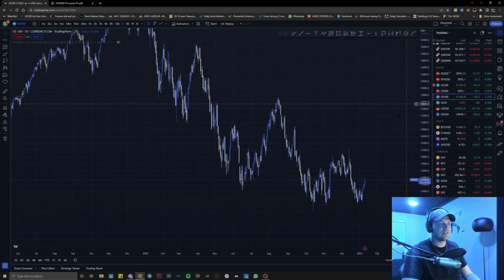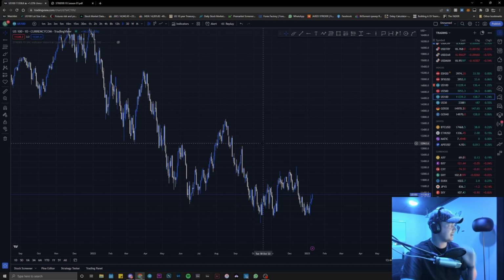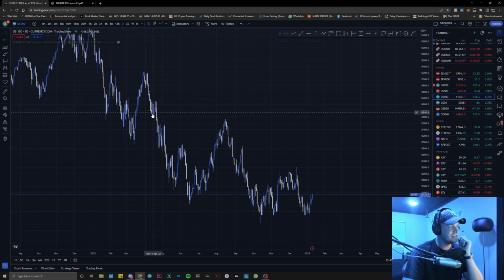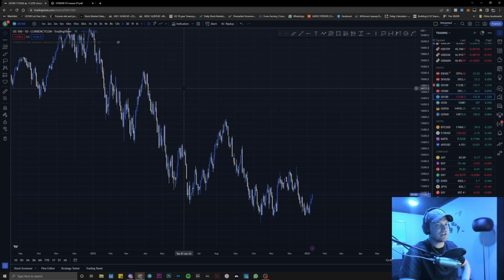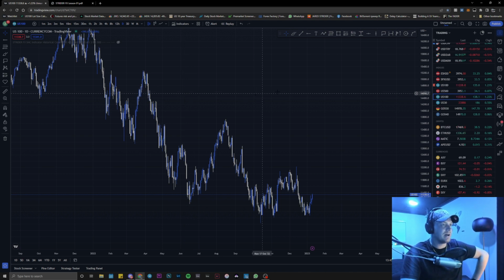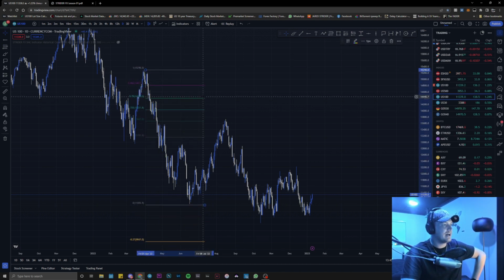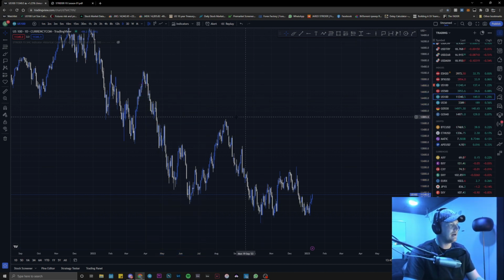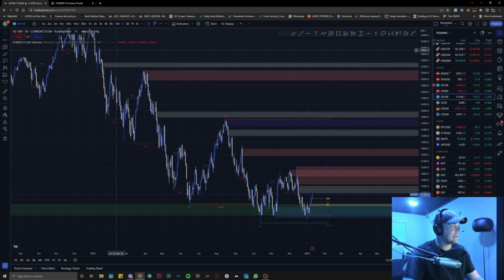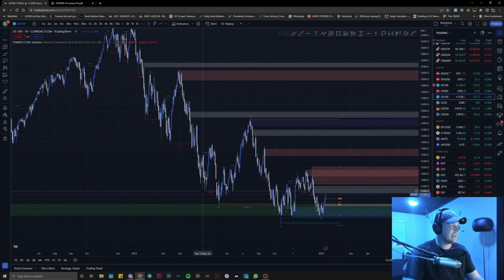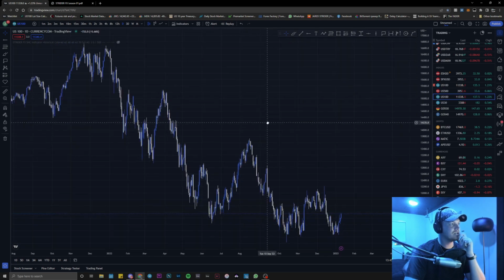Does that make sense, guys? So this is the theory behind market structure, break of structures, change of characters, points of interest, etc. I'll go over these points of interest again. I just want to get market structure out of the way so you know what I'm talking about when I use my fib, and when I talk about break of structures and change of characters. Again, I will release this indicator to you guys once I've tested it out a bit more, just so you don't have to draw all these out every time, but do practice drawing it out.